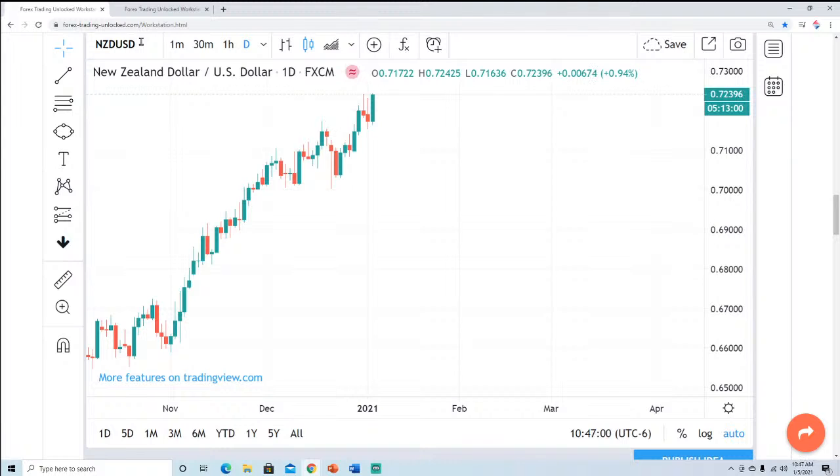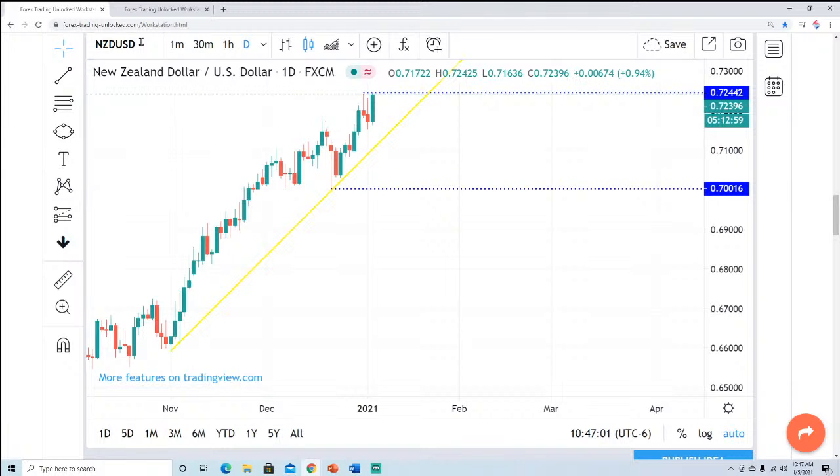Interestingly enough, the New Zealand dollar, US dollar is mimicking the same thing. They are pretty much in tandem right now. I don't think that the Australian dollar is as strong as the New Zealand dollar's trend is. This one, just like all of them, a nice correction would be something that is normal and we're expecting to have happen right now. But right now, the trend is just so fierce against the dollar. It's tough to sell this one too. So I would say be very cautious trying to sell into this.